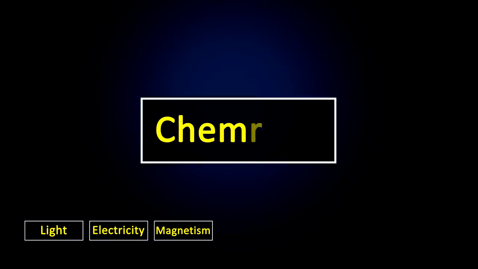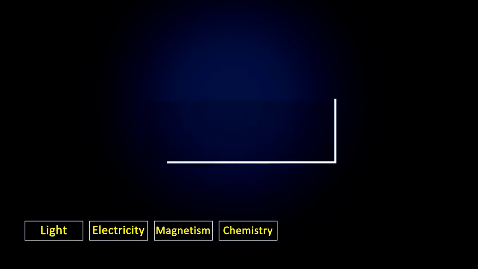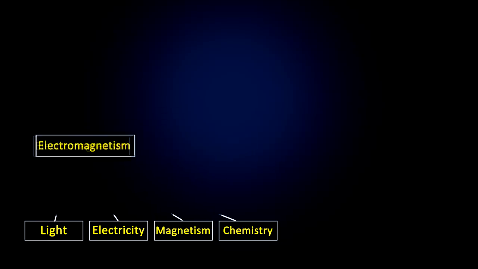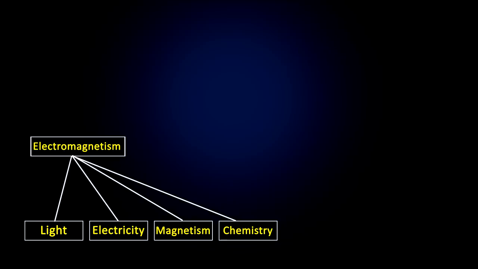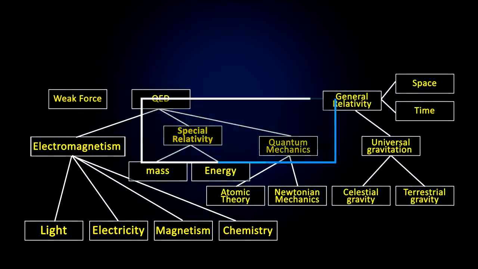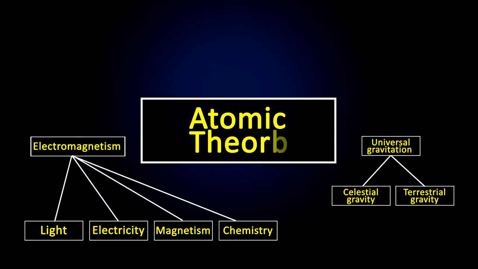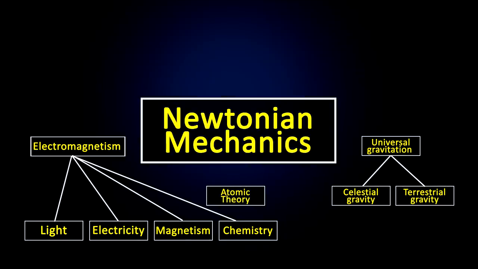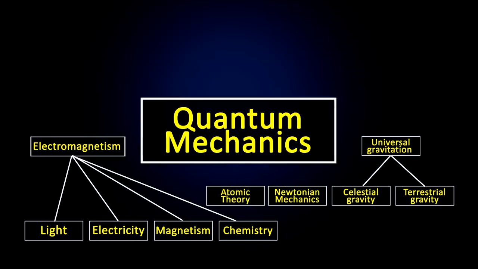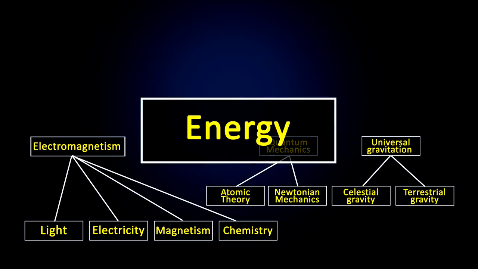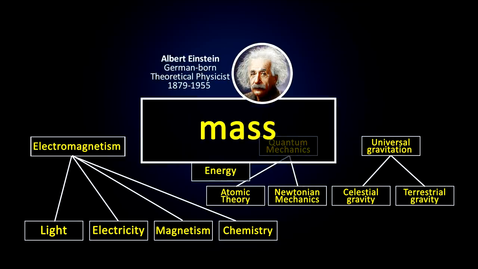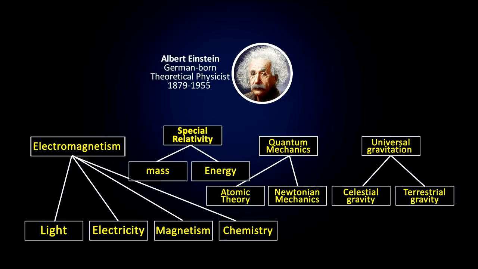In the last video about the theory of everything, we discussed how science has already had a lot of success at unifying seemingly dissimilar theories to a single greater theory. Two quick examples are the unification of the electric and magnetic force into the electromagnetic force, and then later the unification of electromagnetic force with the weak force, the combination being called the electro-weak force. We have thus seen many times how seemingly very different forces actually come from a unified theory. So this seems to suggest that we might be able to unify the rest of the theories into a single theory of everything.